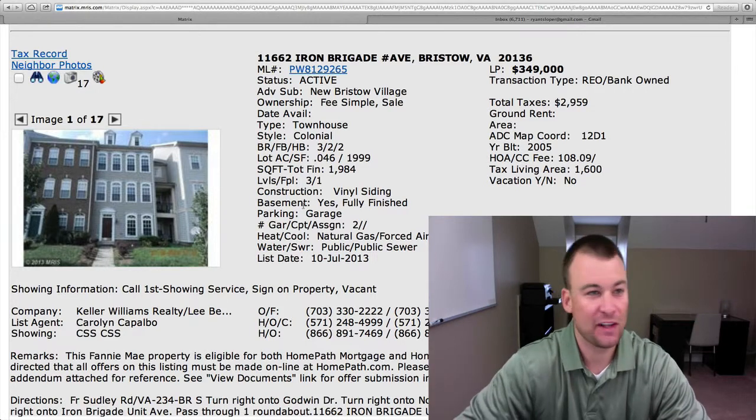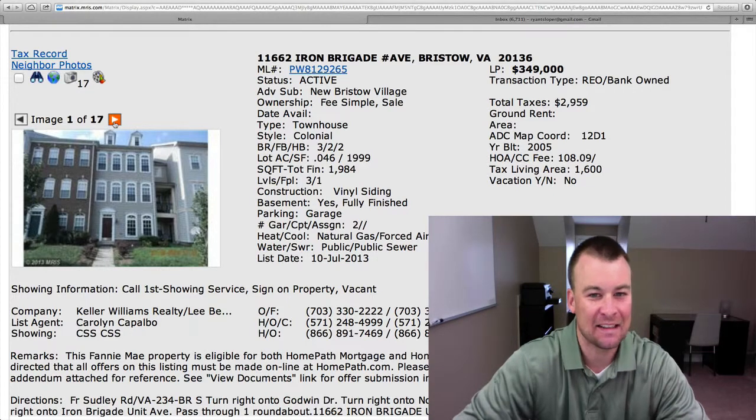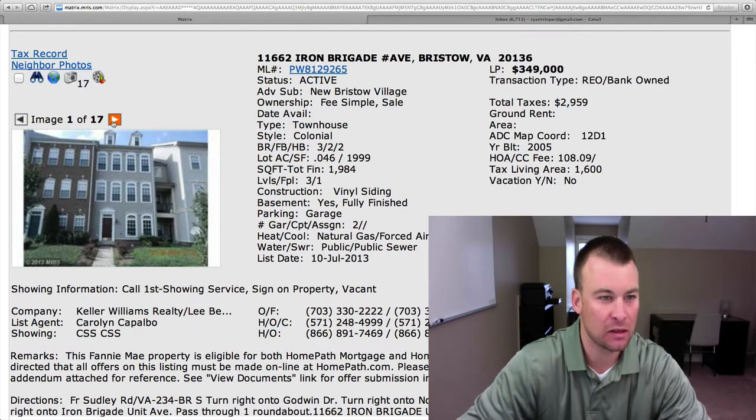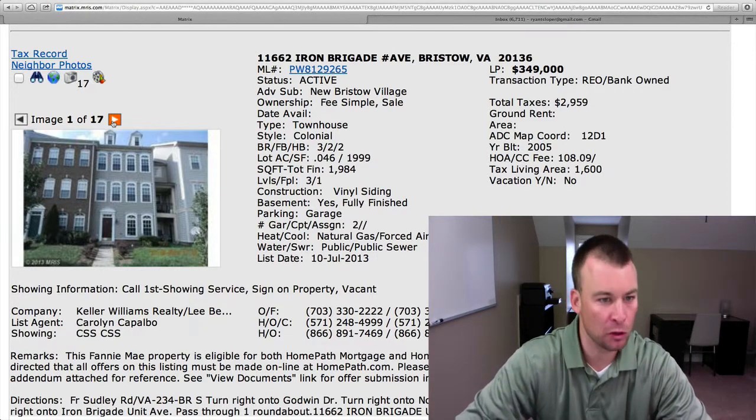So I really feel like they're almost pushing the envelope like a normal seller would do, and you're not actually getting that great of a deal. They're not really priced to sell by any means, or they're definitely not pricing below market as you would anticipate that they would be, being a foreclosure.